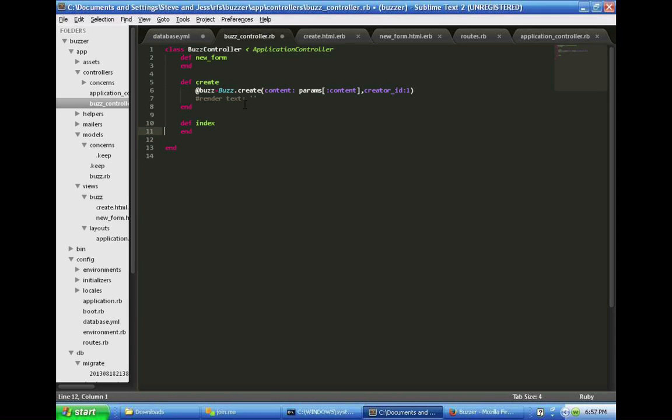And inside of this method, we're going to create a variable with all of the buzzes. Like you said, this is not a good idea to do generally, but we're going to do this as an example. Okay. So @buzzes equals Buzz.all. Yeah, and then it's capital B for the Buzz class. Yep. And so now we'll save that. We'll create an HTML page called index.html.erb. And it's going to be under the buzz directory under views.